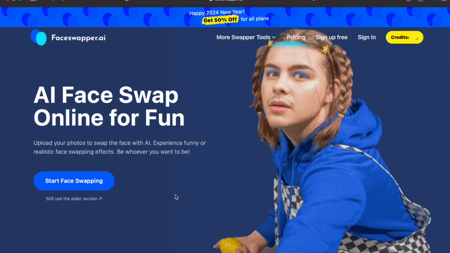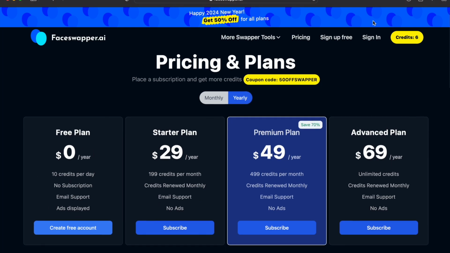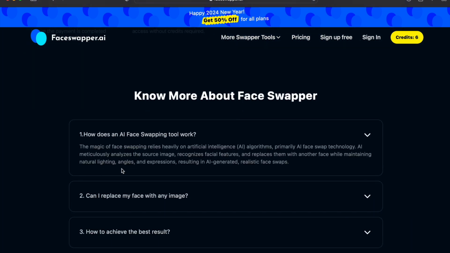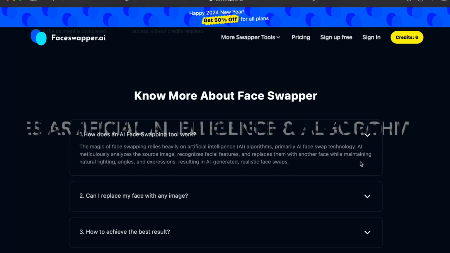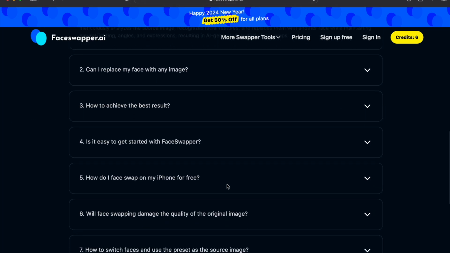Okay, I'm just gonna go through some of the plans. This is their homepage, pretty cool. So the free plan, you get 10 credits per day, no subscription, just gotta sign up with your email. It's a little thing about how it works. It's artificial intelligence, uses algorithms.